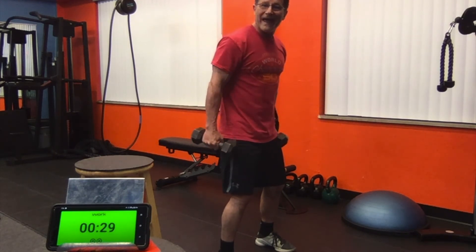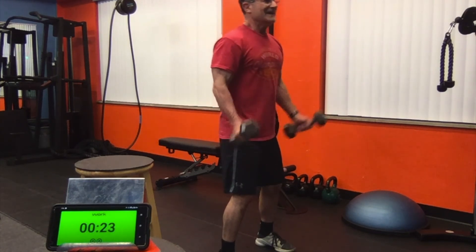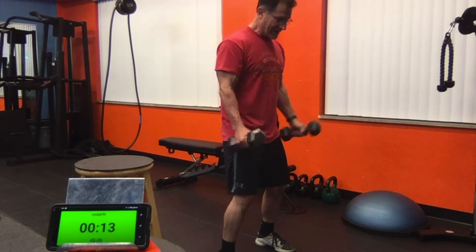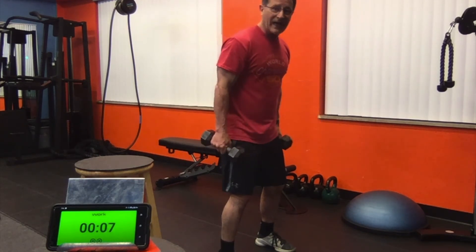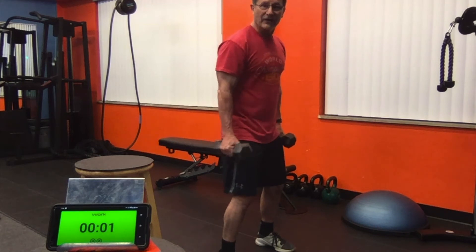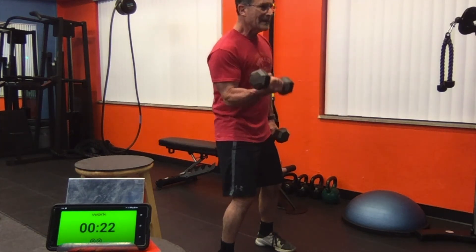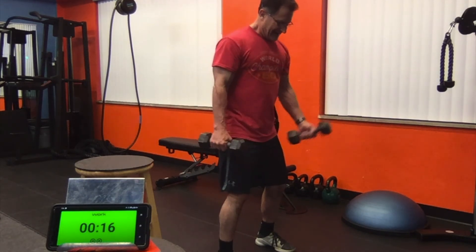Now all the way down, all the way up — full range of motion. Nice, tight midsection. Soft knees protecting the back. All the way up, all the way down. At the next change, we're going to alternate right and left, starting back at the bottom to the 90-degree angle. 90-degree right, 90-degree left. Squeeze individual side to side. Really flex those biceps. You can lean into it just a little if you want to. Keeping those knees soft, protect the back.